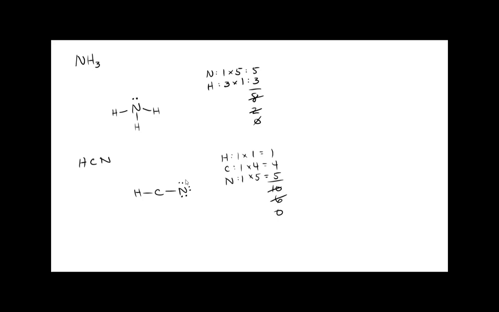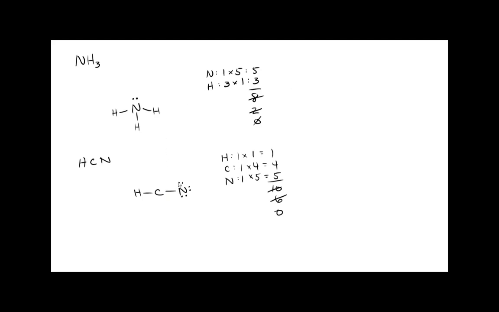Well, this is great for nitrogen. It now has an octet. It's totally surrounded. 2, 4, 6, 8. But the problem here is for carbon. 2, 4, we need to get to 8. We can't put lone pairs on carbon because we're out of electrons. You have 0 electrons left. So when this kind of circumstance happens, what we need to do is have carbon go next door and borrow those lone pairs, make them into double or triple bonds.